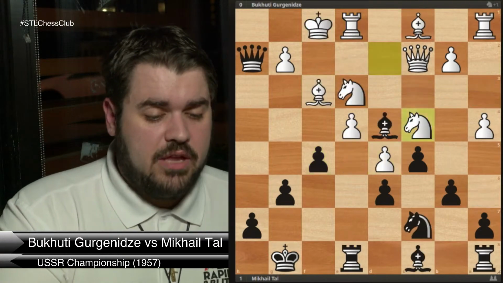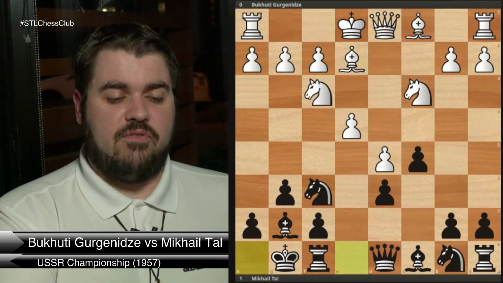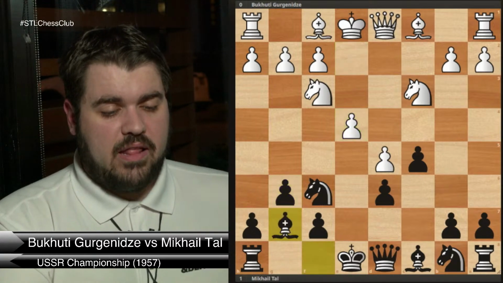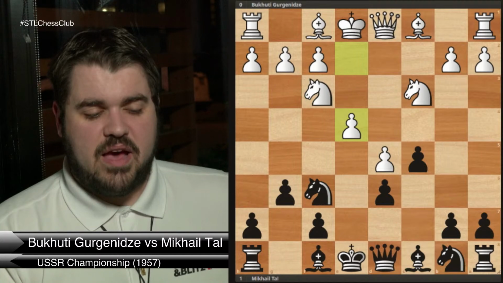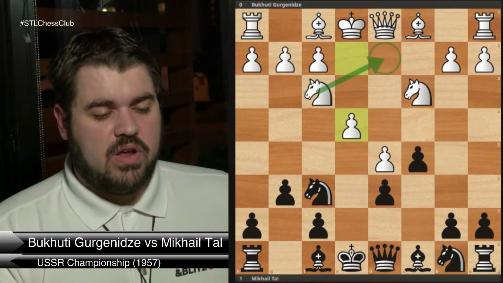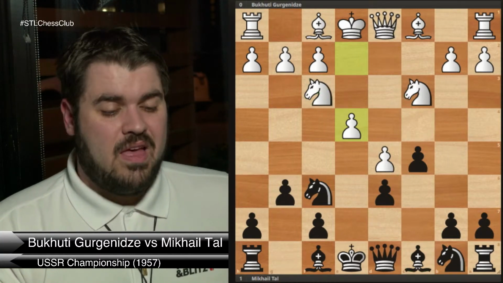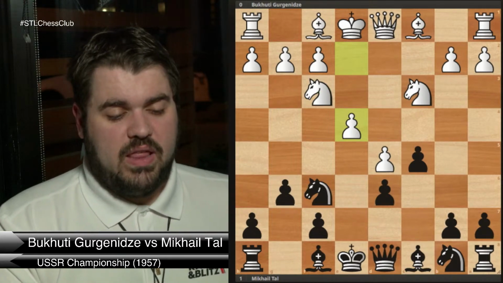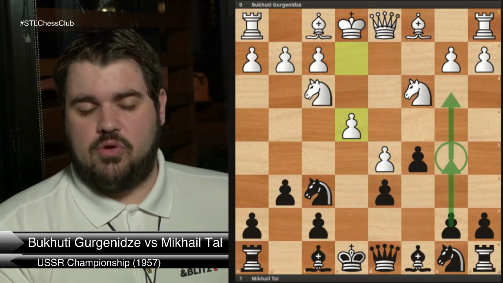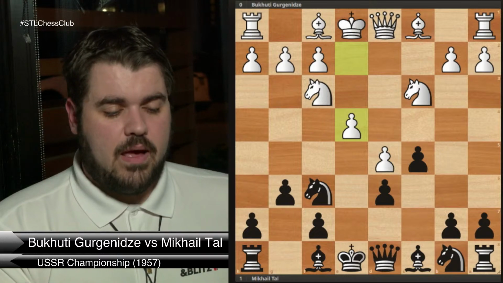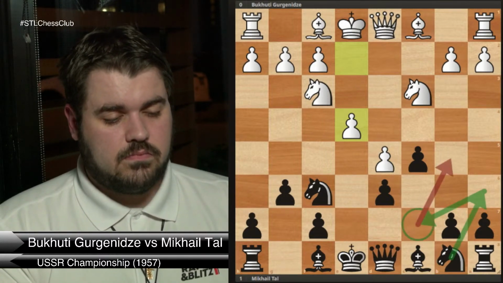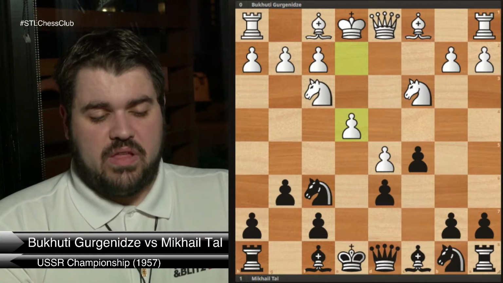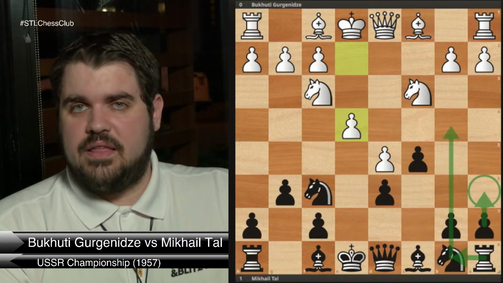But what I'm interested in here is the opening, and I've learned a few key things. One, we would love to trade this knight for this bishop if possible, because we don't want it to come over here to c4 and annoy my pawns. Two, I've learned that I would really like to play b5 and fight on the queenside, and often to do that, I'm going to use my knight to a6 and then to c7, where it defends. And I'm also just going to play moves like a6 and rook to b8, and that's another plan.